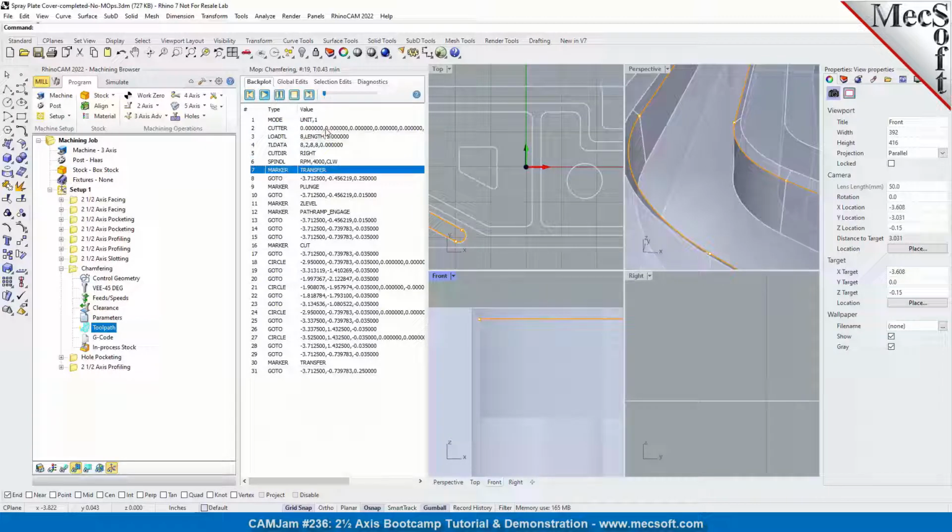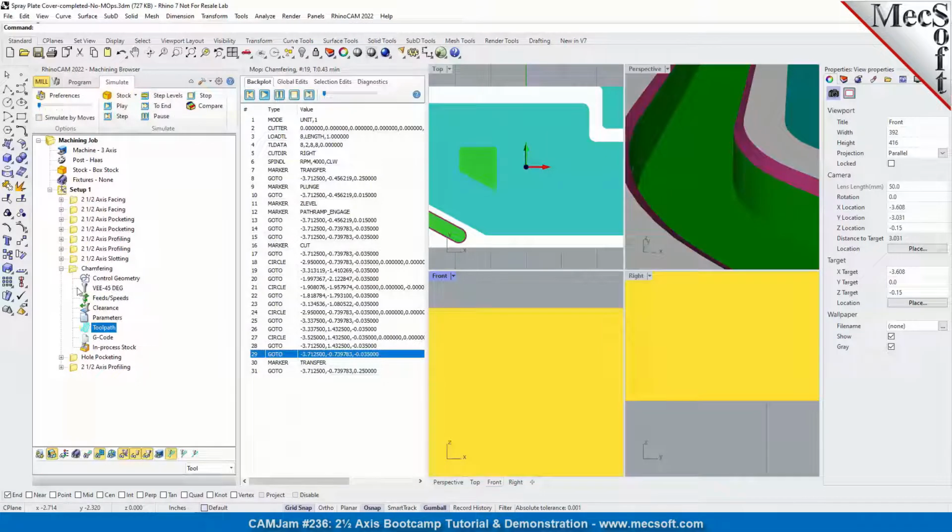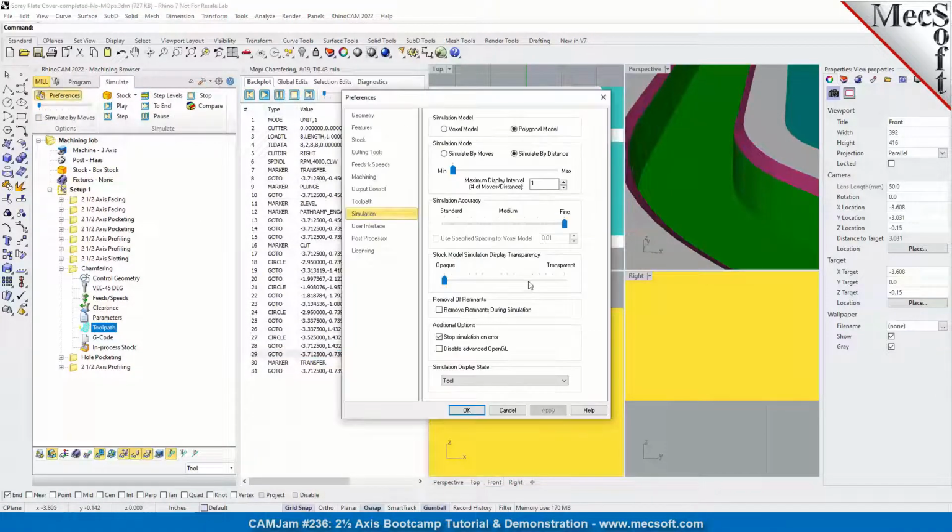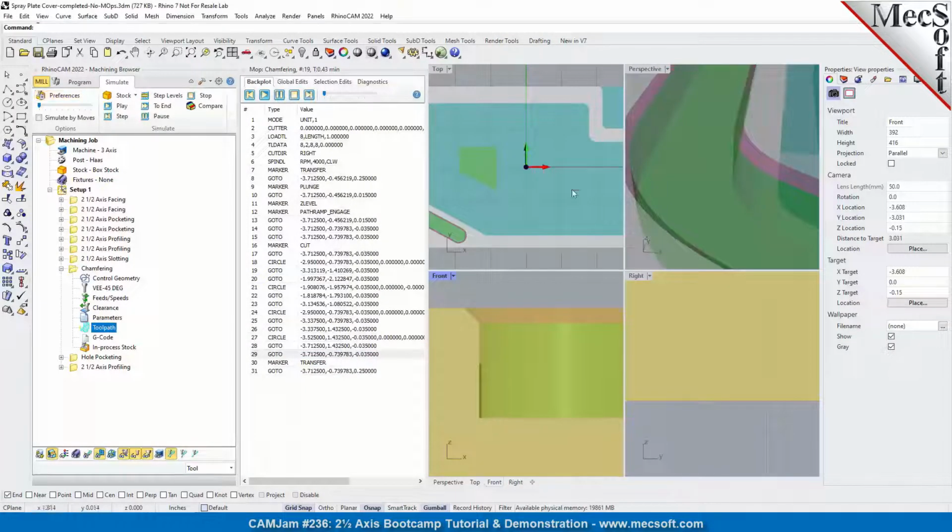And let's run through the paths here. Let's change the preferences here. Okay, and let's go ahead and step through it.